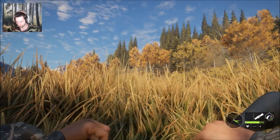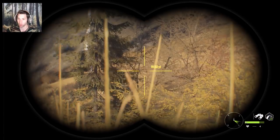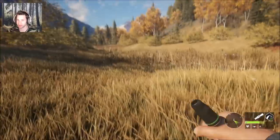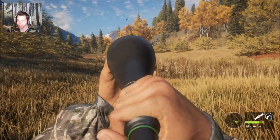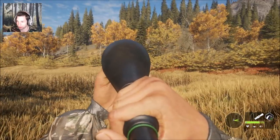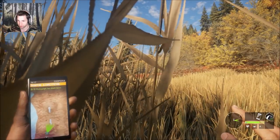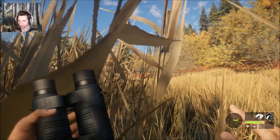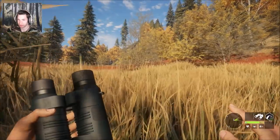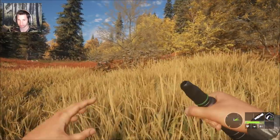I just saw a giant bull — that is a diamond potential bull moose right there. Where did he come from? That thing is huge — a four-star easy, 183 to 245 range. He's not going to be diamond but he's probably going to be 220s, close to it. That is an absolute giant of a bull moose — I haven't seen one that big in a long time. We have eyes on the big bull; he's about 96 yards out coming right this direction. We have a tree right between us and him and I think it'll work out perfect if we can get to that tree.